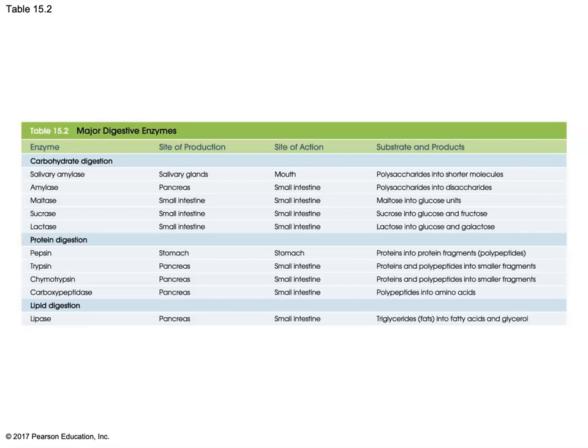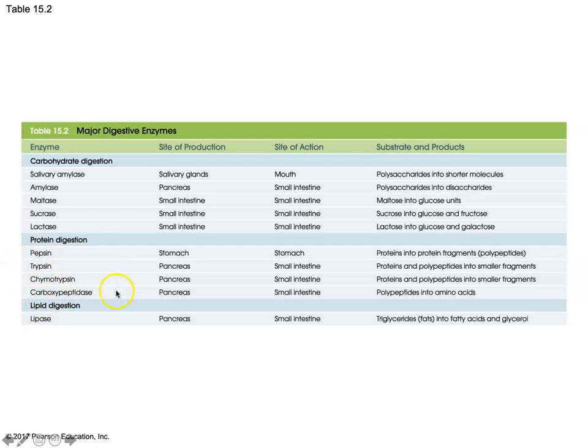I'm not going to quiz you on all of the specifics, but because of some of the labs that we're going to be working on, I would like you to know amylase. I would like you to know where amylase is found, where it's secreted, what it does. Maybe know a few of the enzymes involved in breaking down different carbohydrates. You should know what pepsin is, know where it's located, know what it does.